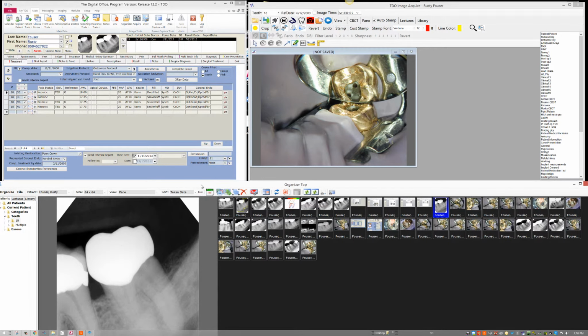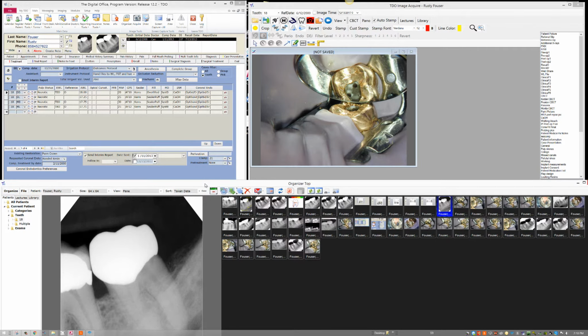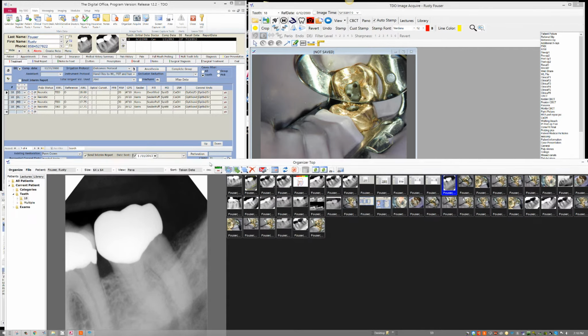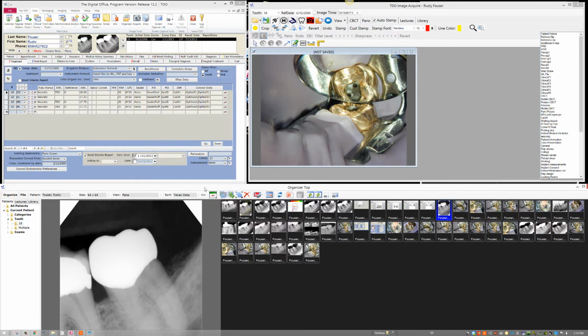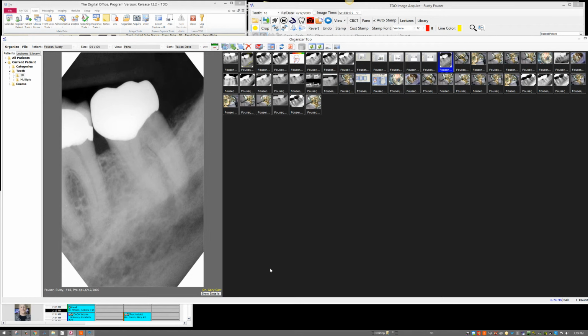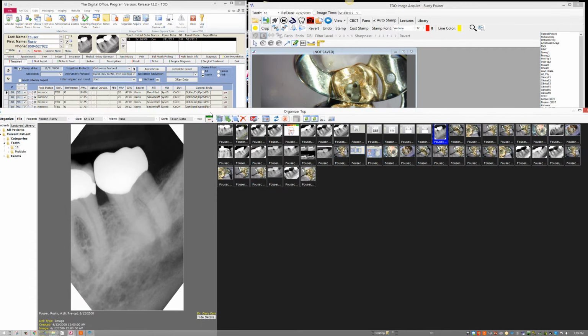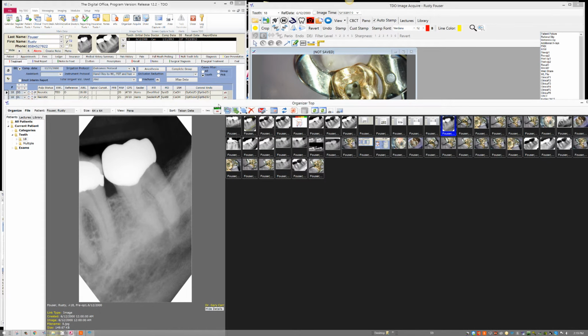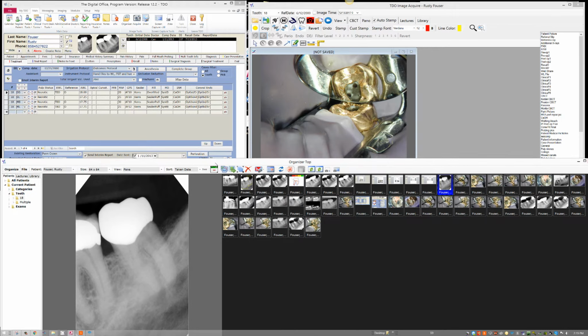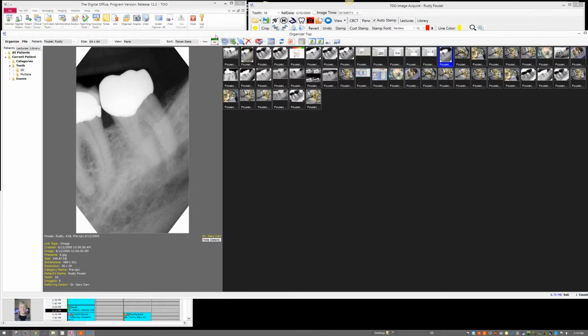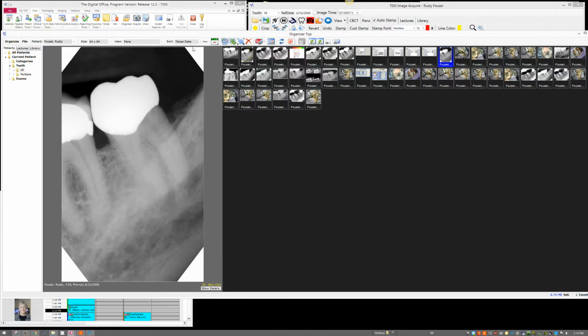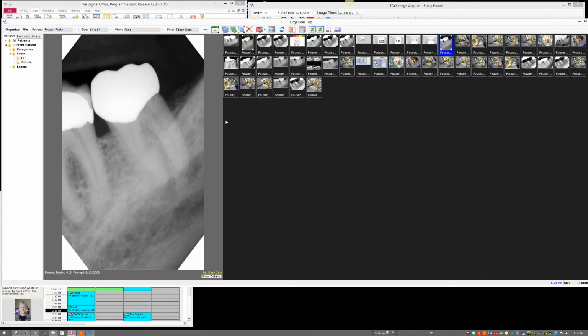First of all, you can solve this problem by just having a higher resolution monitor, or you can do some resizing. So let me show you how you would resize. You'd bring the image organizer up. The other way you could do it, since he's complained about the show details, is if you actually do show details, it actually makes the image smaller, but it's still too large.